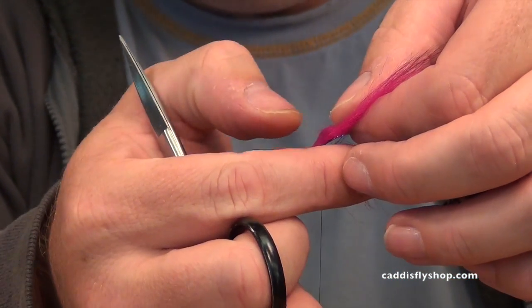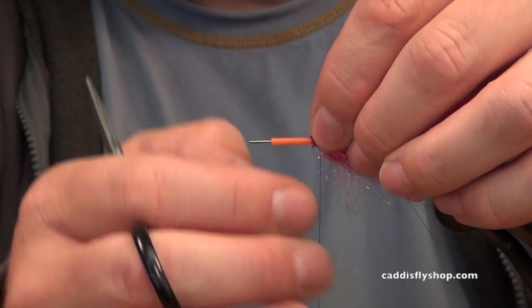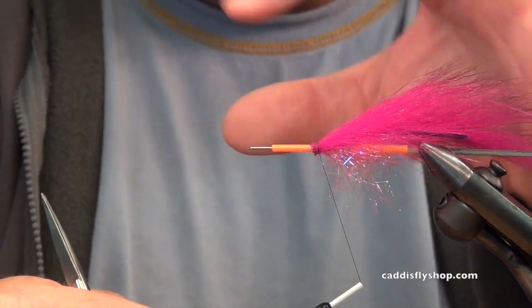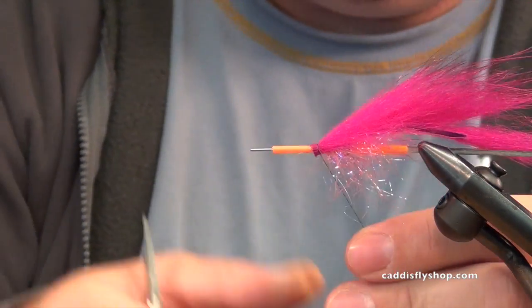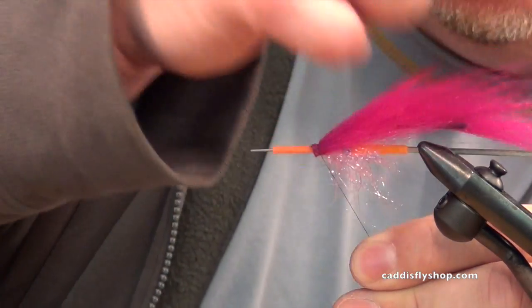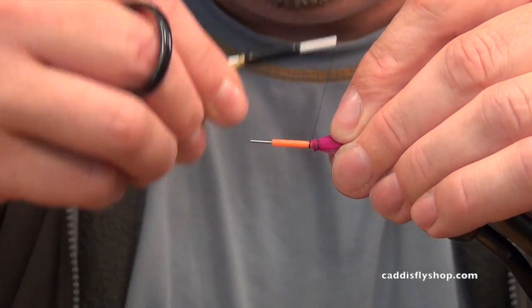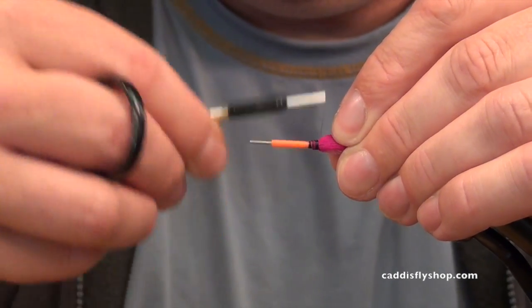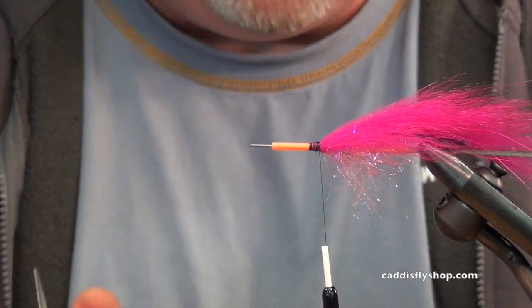I'm going to place that on top of the tube, get a push. Nice soft wrap — see how everything's coming together. Now this full wrap creates some shoulder to the leather, so you can see it stiffens it. It has a tendency to not want to foul around the bottom side of the hook. Just adjust that hair — that's perfectly right down the center of the top of the tube. So I'll go forward, over, back, one, two. Forward, over, back, one, two. Cover up my axe. The tube compresses itself versus a shank or a hook, so it's really easy to lock materials down and that's not going anywhere. Okay, so our wing is done.